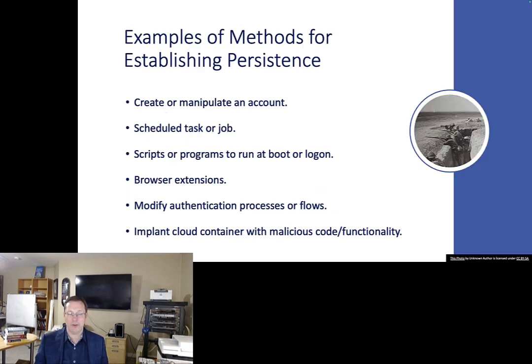So this is where they want their foothold to come back whenever they have the inclination. So they can create or manipulate an account. Like we have some scripts in Bypass It. Colston contributed scripts to Bypass It, which we also ported to ATT&CK that were really good with persistence, with scheduled tasks, jobs, and creating an account and giving it admin permissions. But in cloud, there's a whole lot of, hey, this account can modify this permission of this other account to grant another account we control the permission to do what we want to do. And if that sounds confusing, it's because it can be. But in cloud, manipulating accounts with each other can be a compromised path.